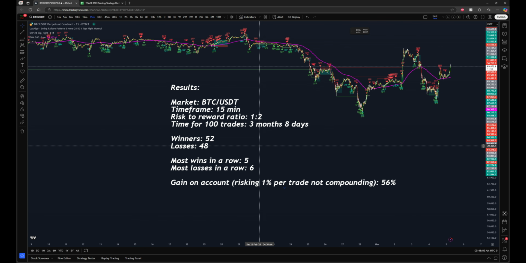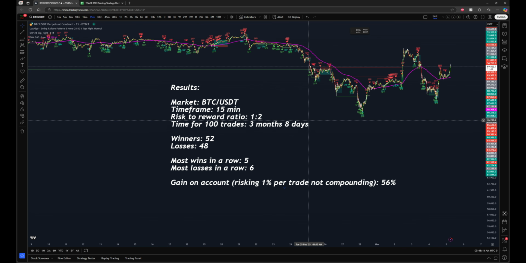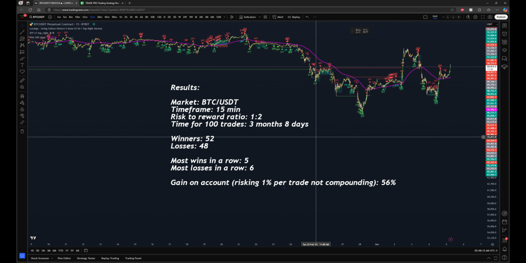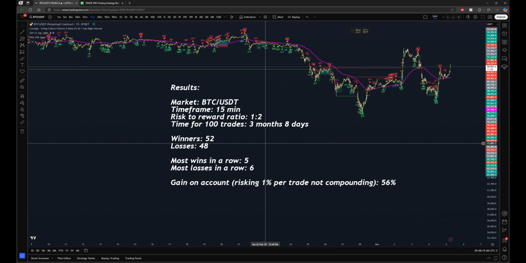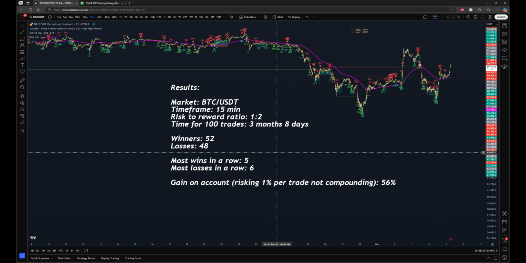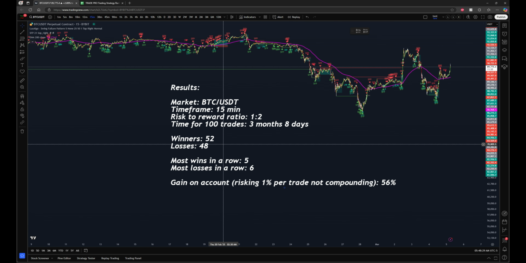So it's about the same as far as these results go. But the biggest difference is the amount of time. You get more signals because with the wider stop loss, you miss a lot of signals using the other method with the 1.5 ATR stop loss. So you're going to get to those 100 trade signals 2 months sooner, making it essentially more profitable: more signals in a shorter period of time, but maintaining its profitability, if not performing better.